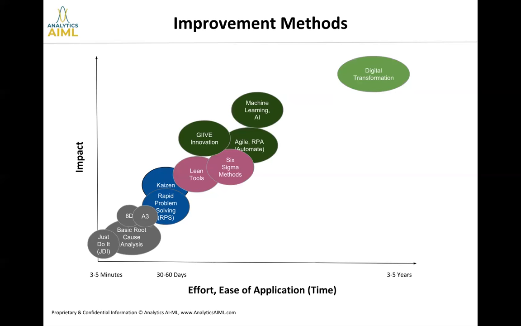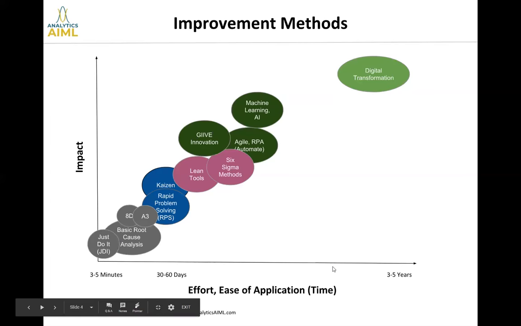Okay, so just do it, or things like that we can do very quick. An 8D or an A3 is just a really simple, very fast DMAIC that can be done literally in a matter of minutes or an hour or a day. And then we move up to more difficult things. Now, as you move up the scale, the impact that they can have on your organization increases on the y-axis, as you can see, but it requires more effort, more administrative overhead, more oversight.